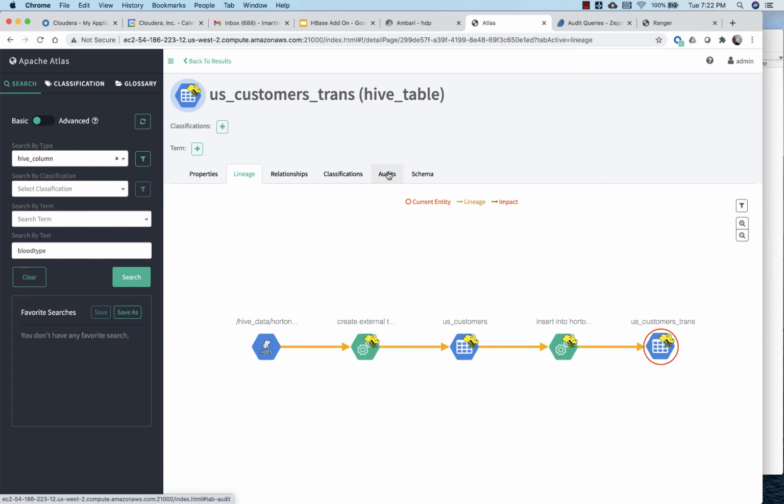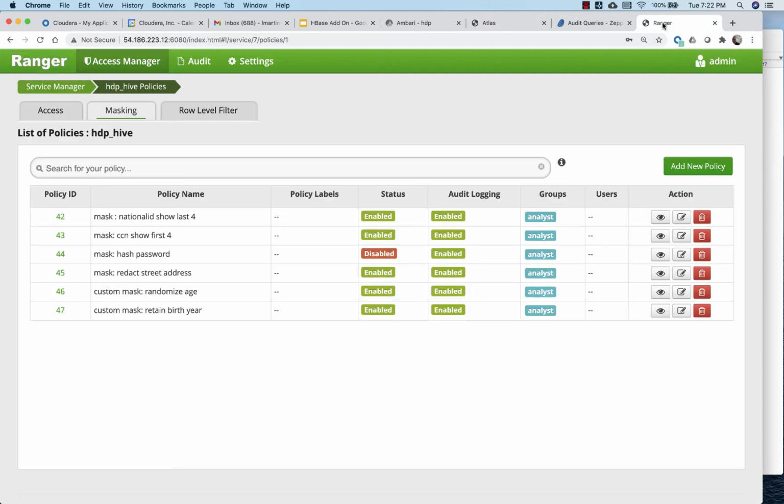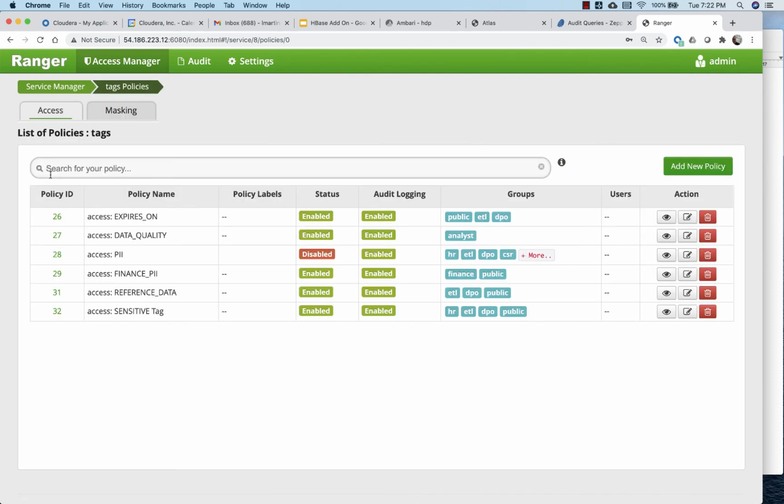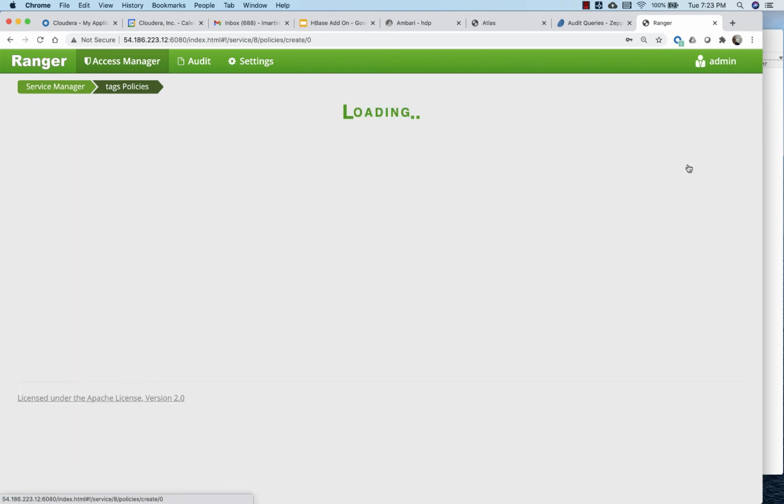So we have some kind of classification assigned to metadata about a table. And what do we want to do now? This allows us to separate concerns. Let someone manage the metadata about tags or classifications such as PII. And then what we can do here is create a tag-based policy. So here we're not going to go find all the places that have PHI. We're just going to set up a policy against everything that is linked to PHI. Let's see what that might look like.